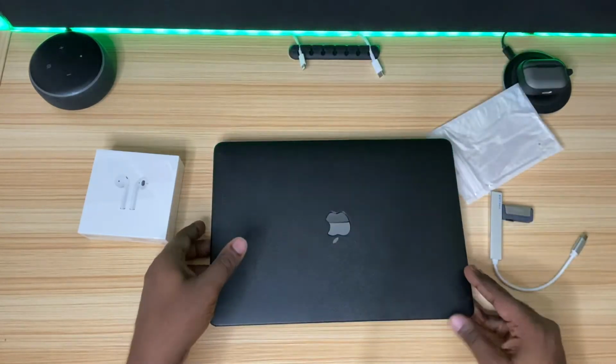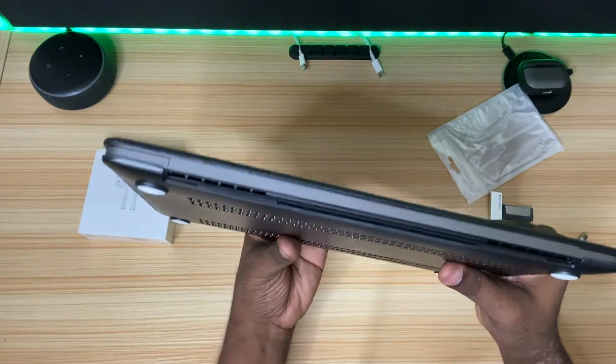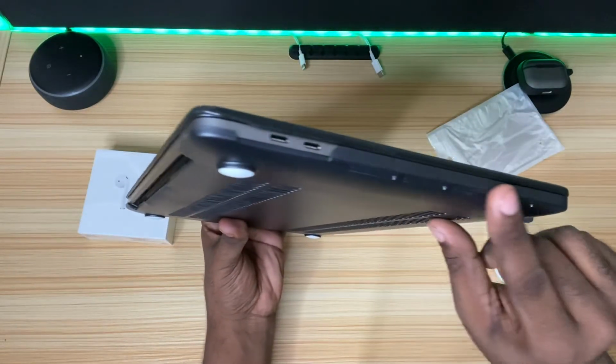Let me close it up again so y'all can look around. The ports and everything, everything cut out perfect. You can open it up good. See?